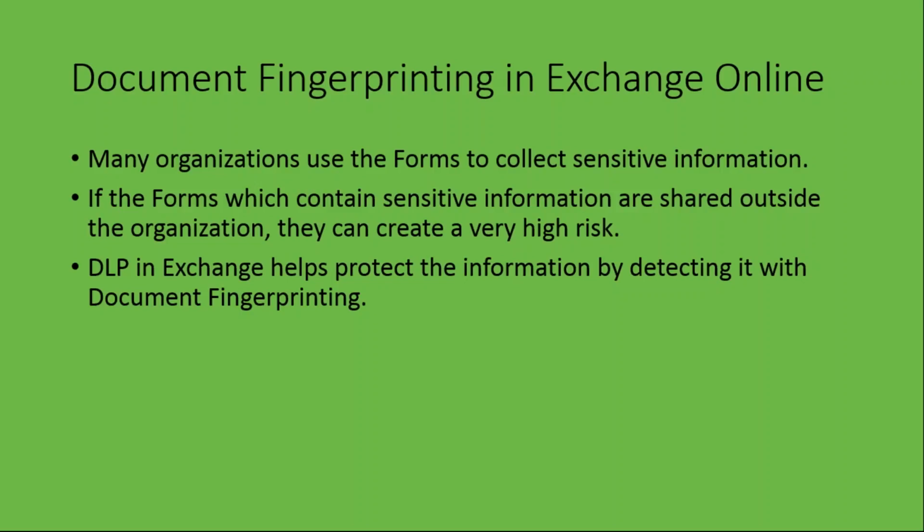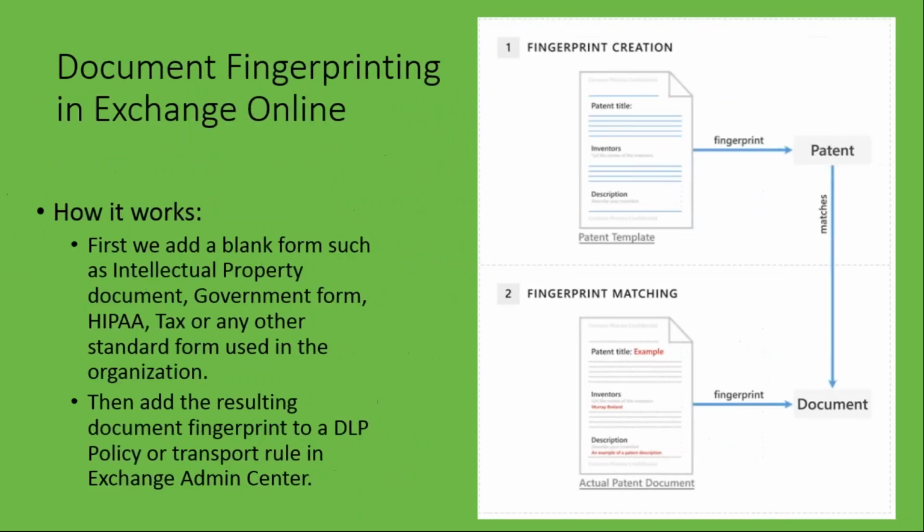If such documents are shared outside with people by email, then we can see how much data can be lost by the company. So how can we protect such forms from being shared by email? In this topic, we will see that. Document fingerprinting is nothing but a blueprint or a scan of the template of the document. We will see how document fingerprinting works in Exchange Online and how we can protect such standard documents from being shared by email.